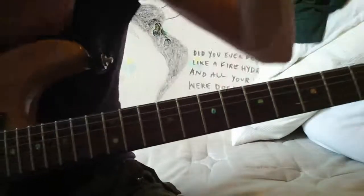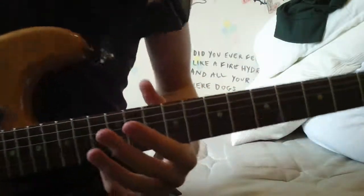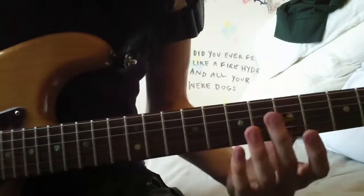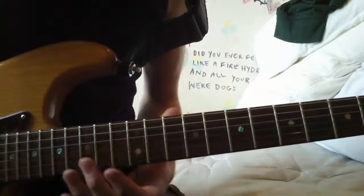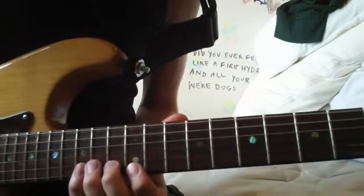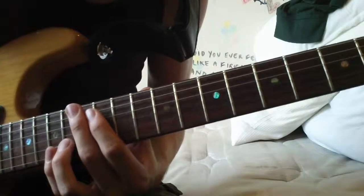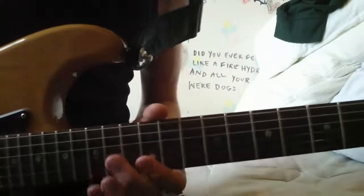A really easy solo. When he plays it on the album it sounds like he's just got a really powerful valve amp clean, but being really driven hard - so it's like he's got distortion but he doesn't. Unless you're playing with a really powerful kind of clean sound which you can really boost, it's easier just to go through with distortion.